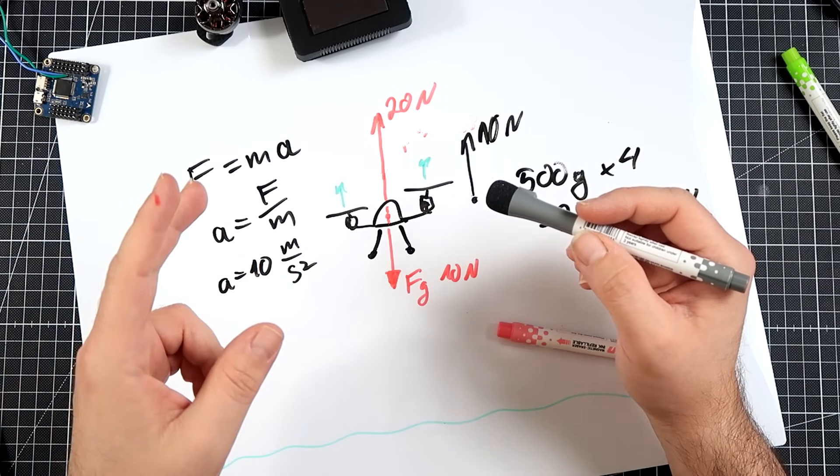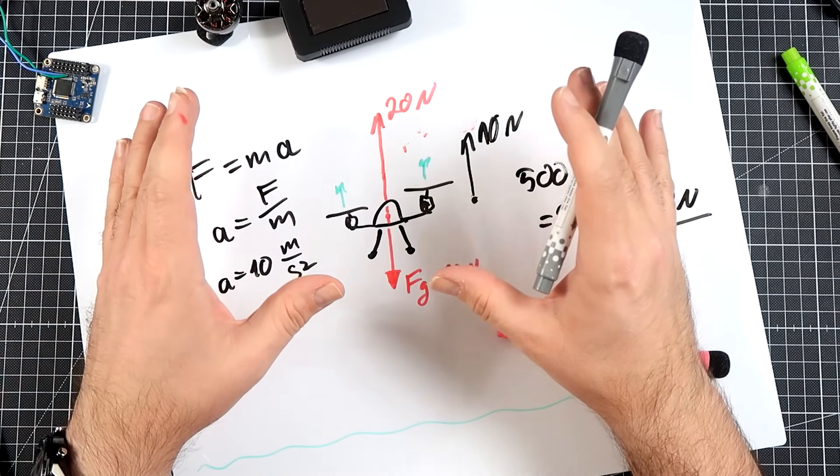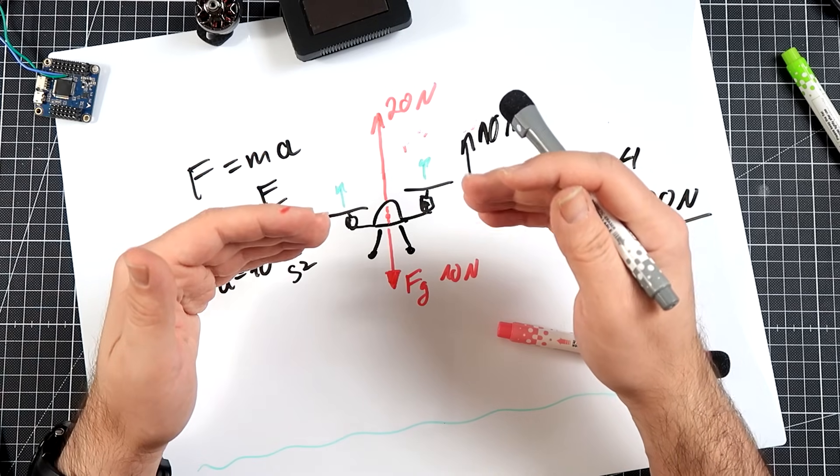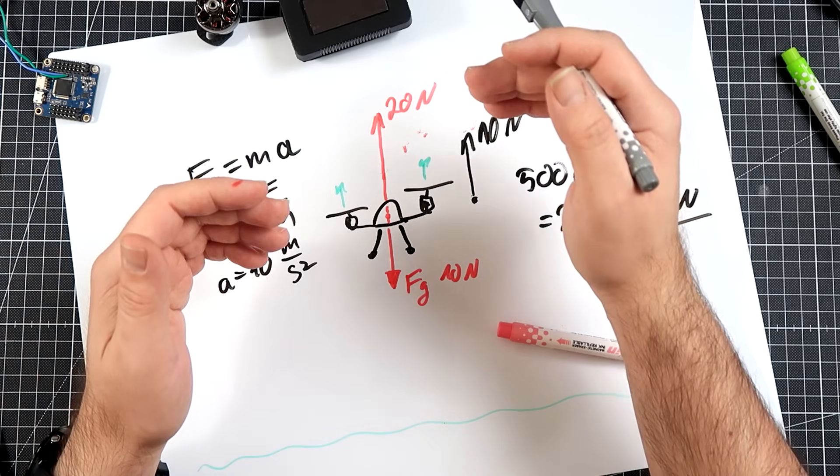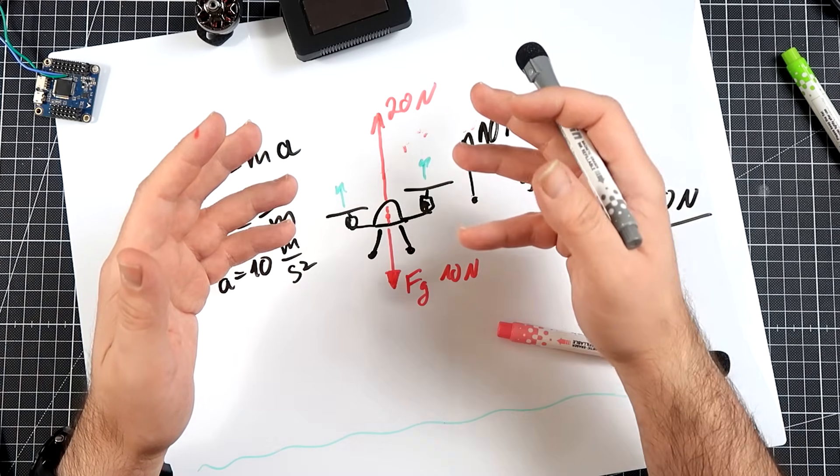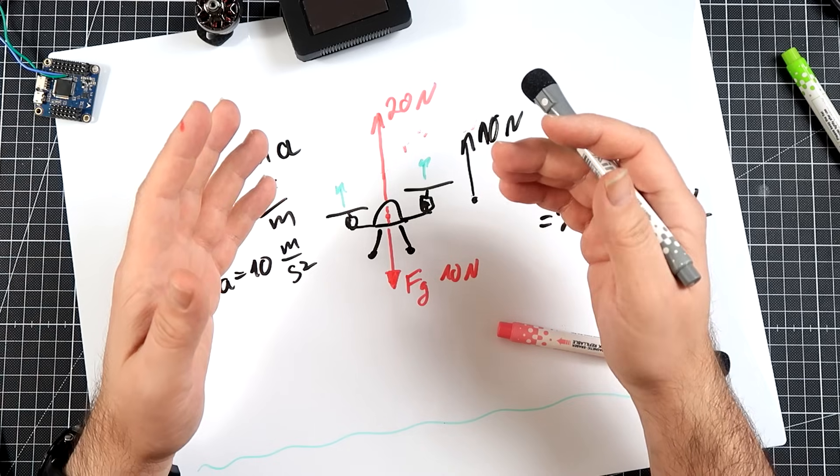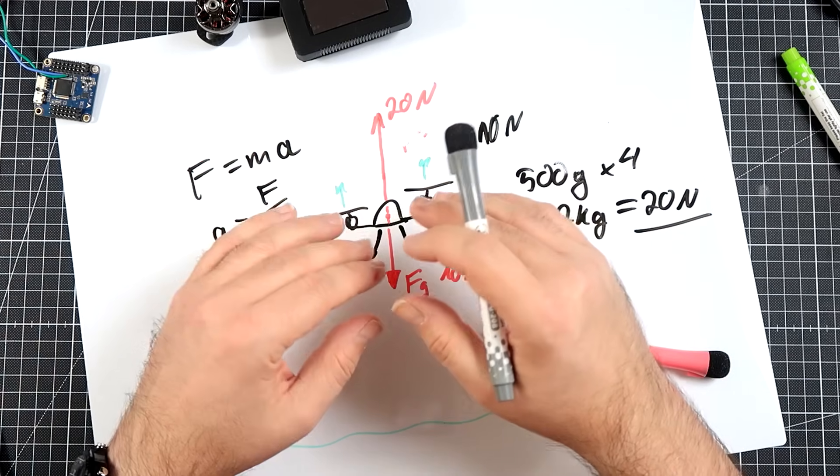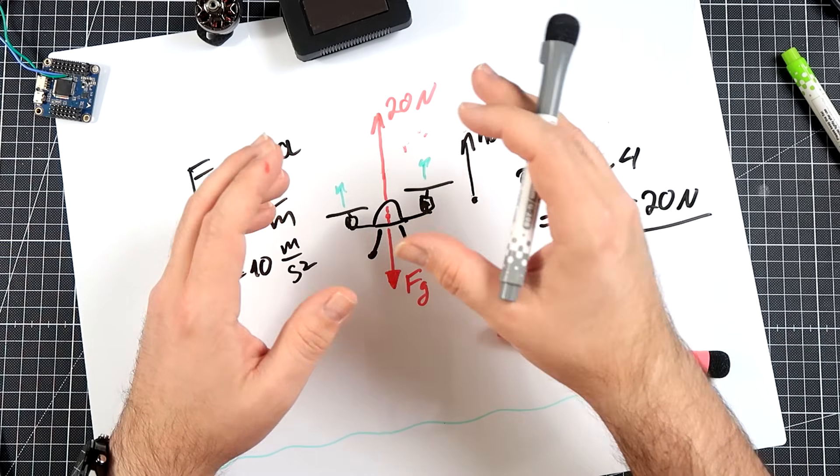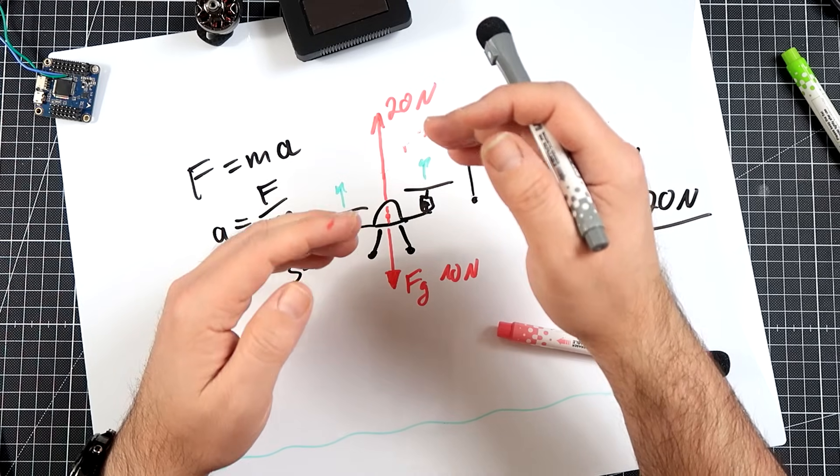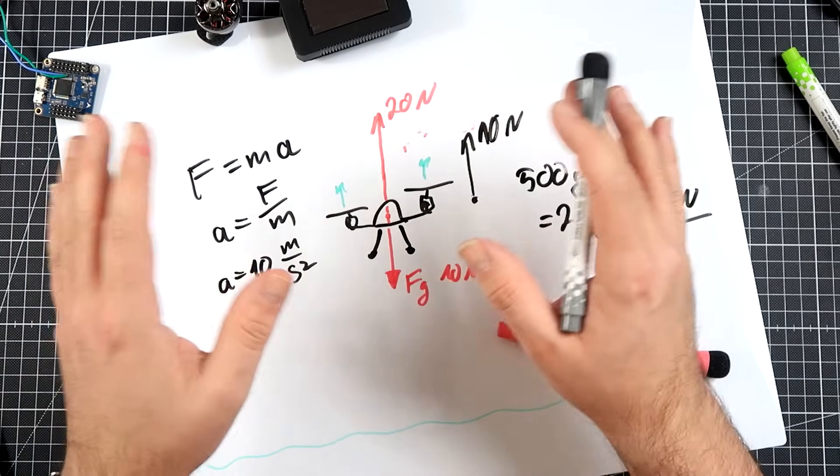There is something also called drag, and the propeller is not really giving you constant thrust. The thrust from the propeller depends on the relative speed to the air and density and pressure, and the faster you're going, the less thrust you're receiving. So you will not accelerate forever. The higher the speed, the higher the drag, and this is a square equation. If you travel twice as fast, you need four times more force to counteract drag.